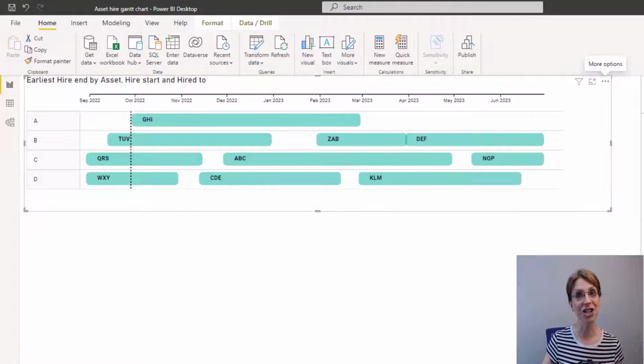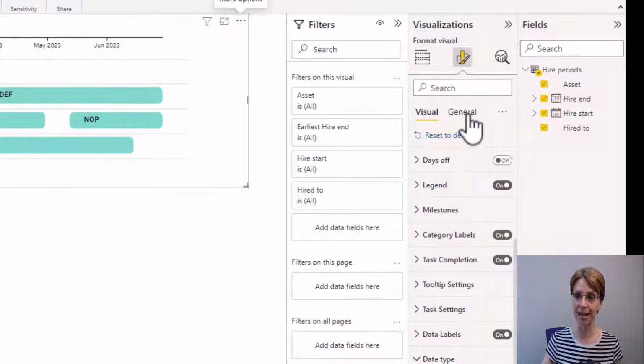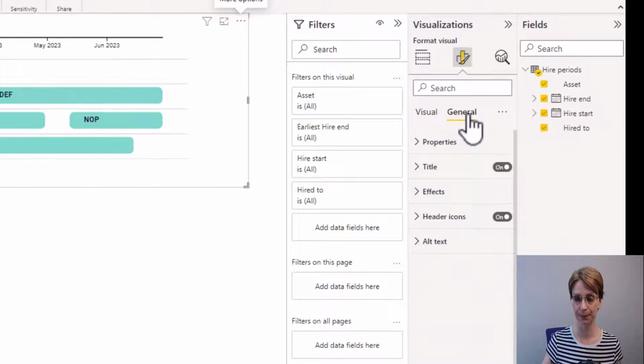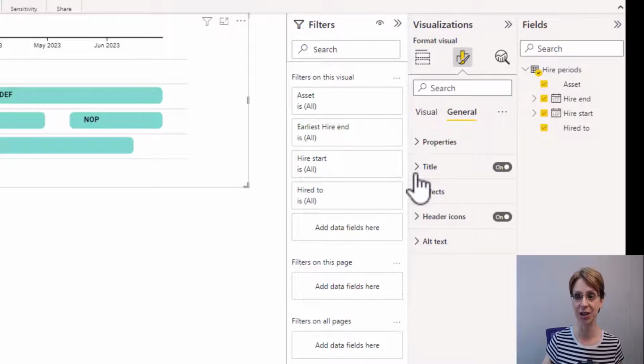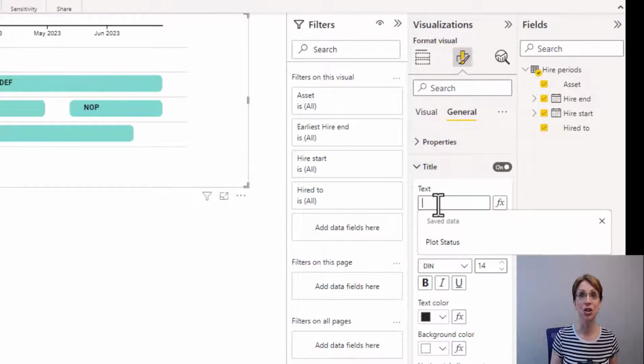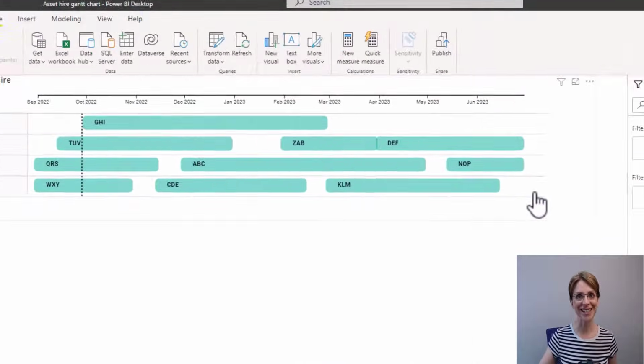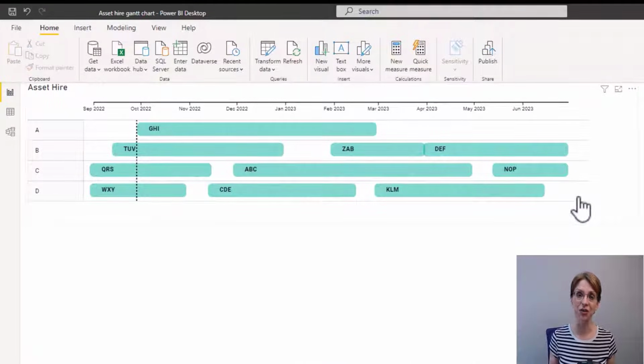I would like to change the title. So back in the Format pane, in General, in Title, I will just change the text to say Asset Hire. And that is effectively the first stage of creating the Gantt chart completed.